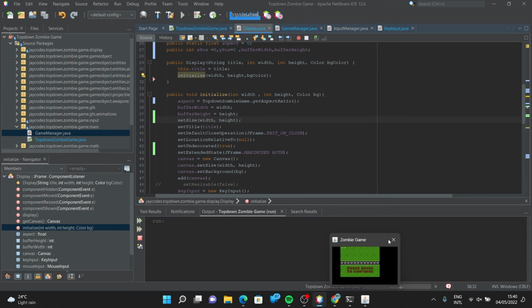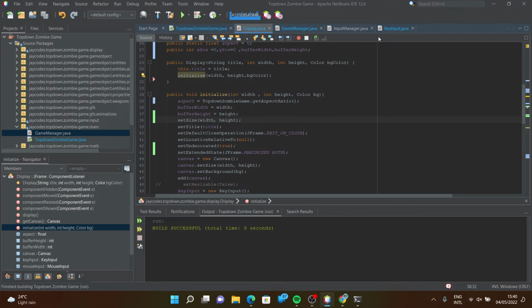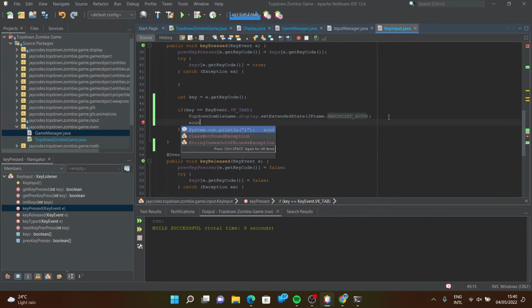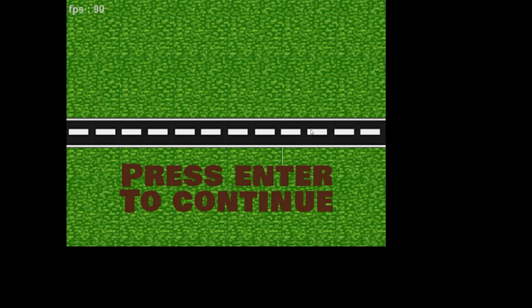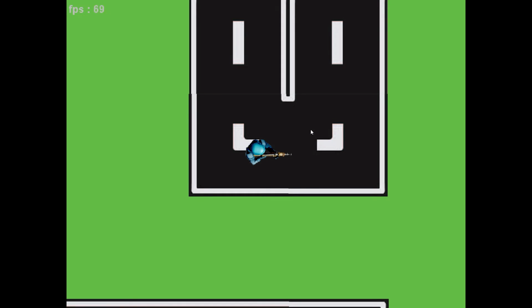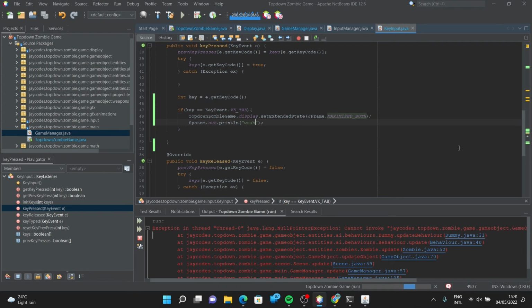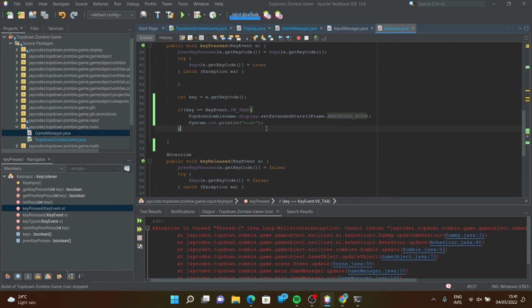It seems like it's not working for some reason. And let me just enter the key input. Okay, top down display. Why is this not working?